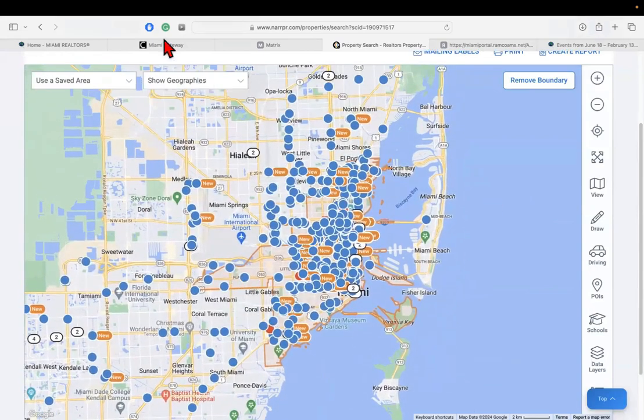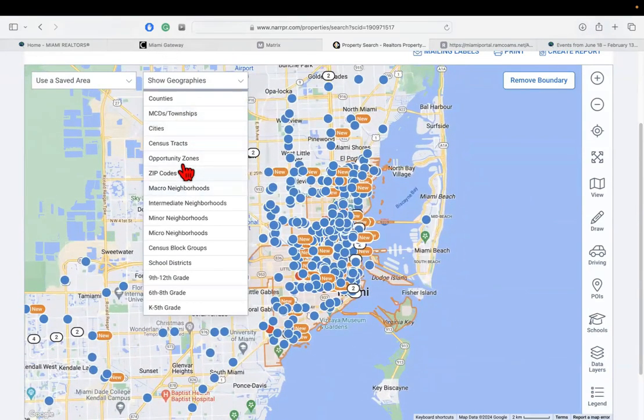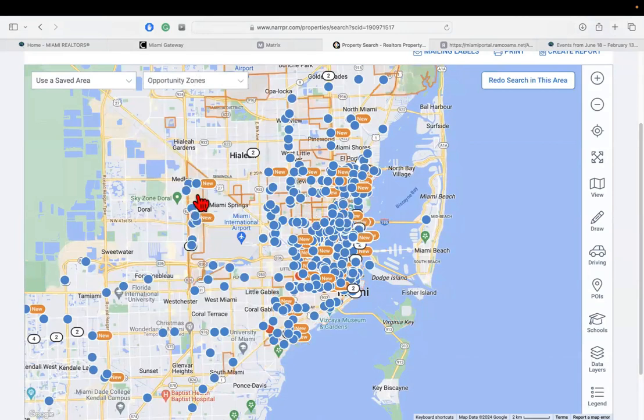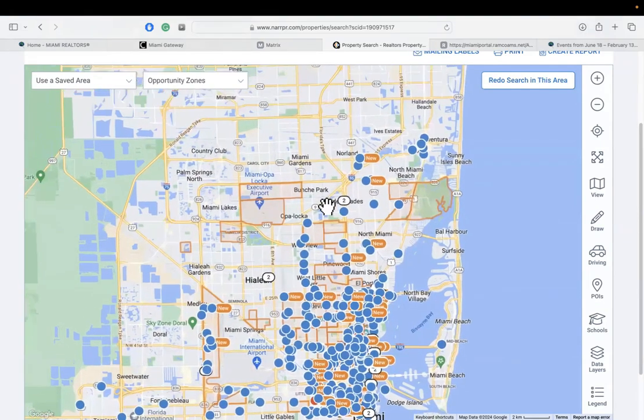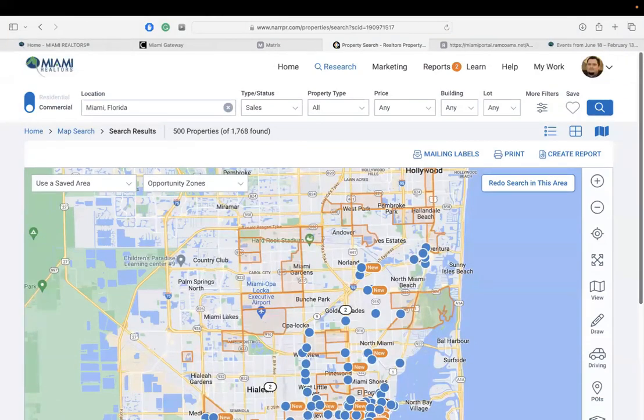These are going to be the areas. You go ahead and add that feature again, opportunity zones, and then these are going to be the areas where they want to see improvement. These are great areas for your investors to purchase and then, of course, hold. Just wanted to share that additional search with you guys.